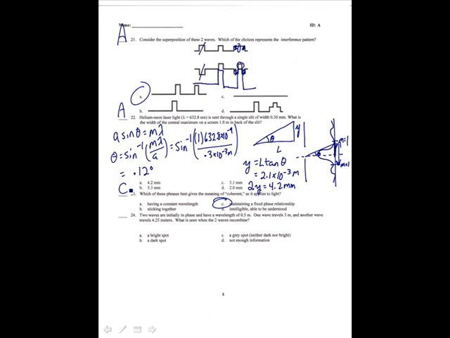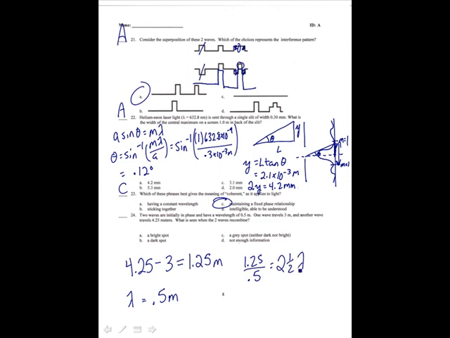Alright, two waves are initially in phase and have a wavelength of 0.5 meters. One wave travels 3 meters and another wave travels 4.25 meters. What is seen when the waves recombine? The issue here is what is the path length difference, and how is it an interval or an increment of the wavelength? So our path length difference is 4.25 minus 3, that's 1.25. And the wavelength is equal to 0.5 meters. Alright, so 1.25 divided by 0.5 is equal to 2.5 wavelengths.